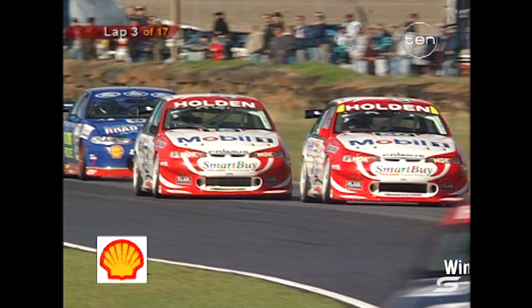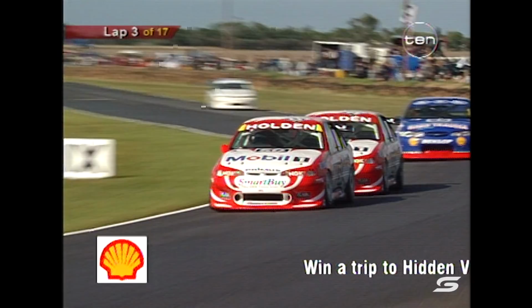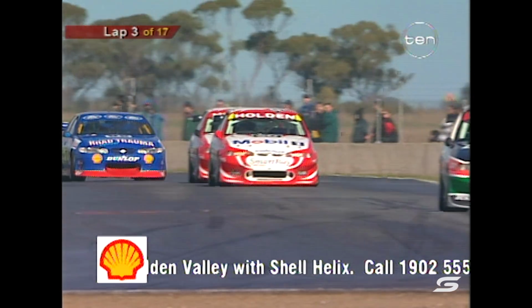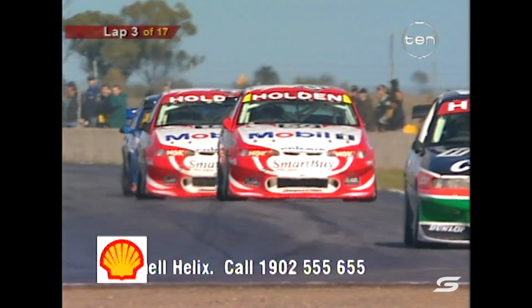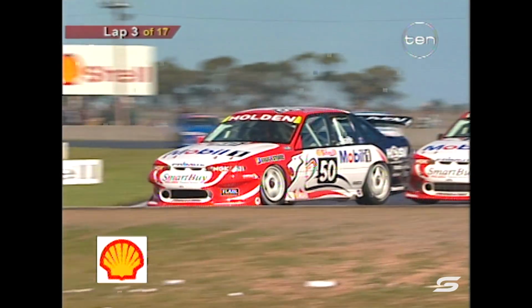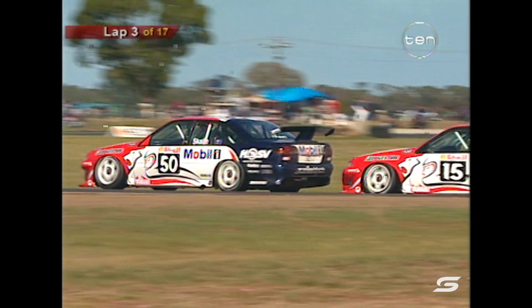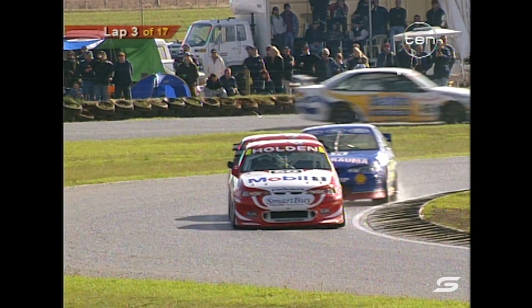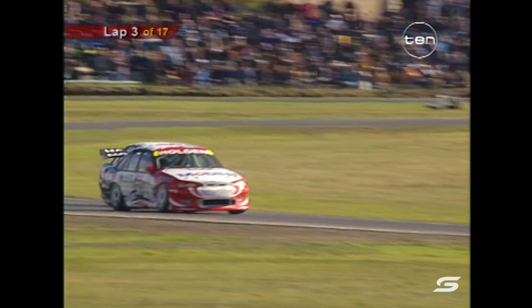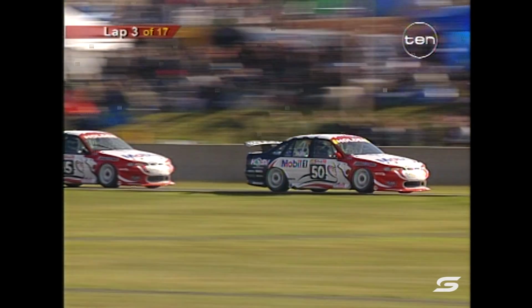So tremendous battles up and down through the field. Yeah, I don't think you're going to find Lowndesy running shotgun for Scaifey, because he's going to be looking after keeping Steve Johnson. Well, keep in mind, Steve Johnson has never raced here at Mallala, and look at who's behind Stephen Johnson. That is Dean Croswell in his debut drive, a privateer in the Trustbank Ericsson Commodore. That is just fantastic. He is well up inside the top 10, sitting in 8th position.